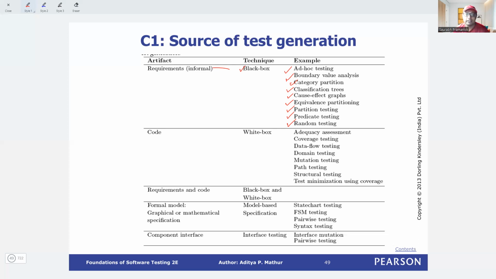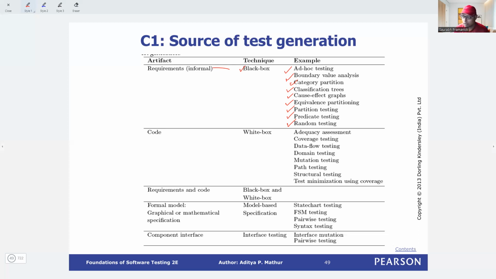Now, when these requirements are informally specified, we can start using ad hoc techniques or heuristics that could be used for equivalence partitioning or boundary value analysis, right? At the same time, we can also have model-based or specification-based testing, right?